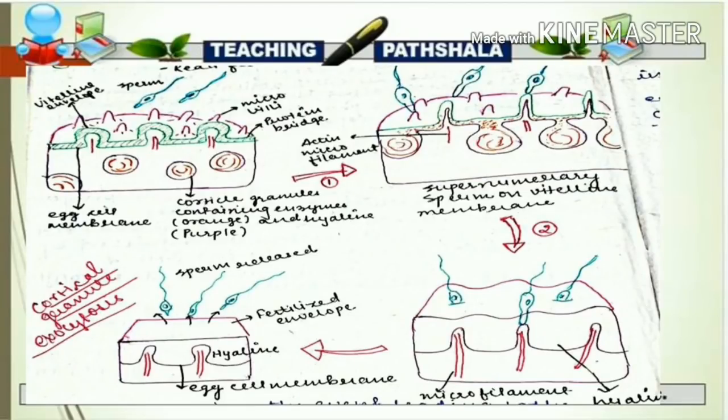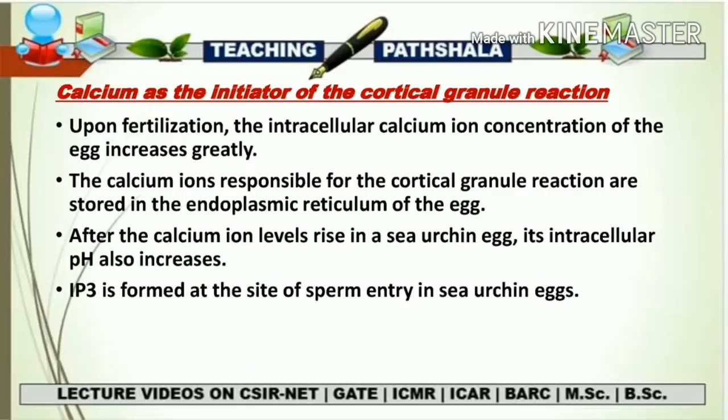And in the second image you can see that there is a huge amount of sperm that has been bound to the outer surface of the egg. But after the release of these cortical granule factors, there is a change in the overall vitelline membrane and the plasma membrane, and this outer layer is going to develop into the hard fertilization envelope, and this hard fertilization envelope is now going to repel all the sperm that were bound to the surface of the egg. So in this way, the slow block of polyspermy occurs.